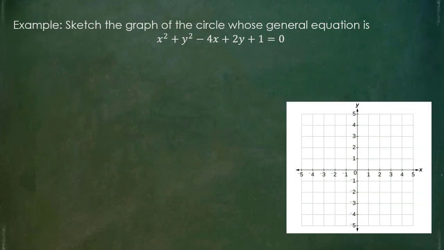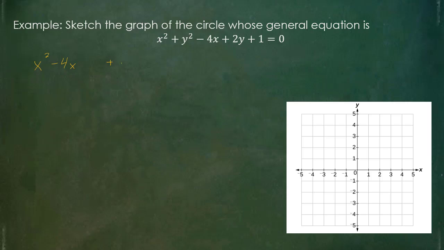Alright, so now let's move on to another example where now I actually have to sketch a graph of the circle, and it is actually already presented in general form. So in general form, it's not as easy to identify what my actual center is. So what we'll want to do is to take this general equation and actually start trying to get it into that standard form. So what I like to do personally is get the x's near each other first. So it'd be the x squared and the -4x. And then I leave a little space because this process of making something that doesn't have parentheses turn into something that does have parentheses will involve the concept that hopefully you guys remember was called completing the square.